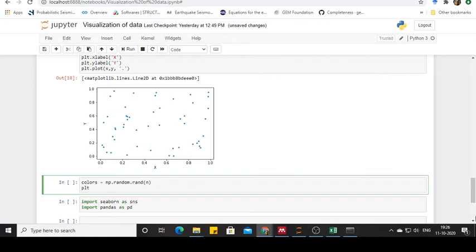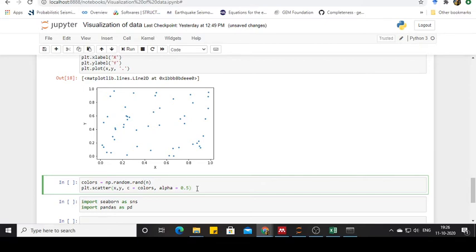I will say plt.scatter. This is another way of creating the scatter plot, wherein I'll give x comma y comma c, which actually stands for colors, and alpha stands for the level of transparency you want in these colors. If you want a very light and translucent color, then you just have to reduce the value of alpha, and if you want solid bright colors, then you just have to increase it towards 1.